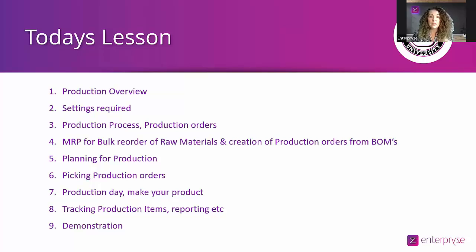And of course, we'll move on directly then to a live demonstration. So I'll take you through adding a production order, running it through MRP, running it through then the resource planner to schedule that in for a machine or a warehouse or for a particular user, wherever that location may be. And then of course, ultimately how to make the final product from the production order, which is of course, very, very simple to do. And I'll just remind you as well of where you can filter on reports on the grids during that live demonstration.